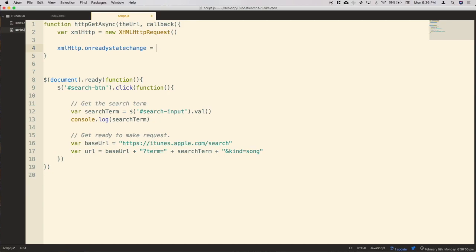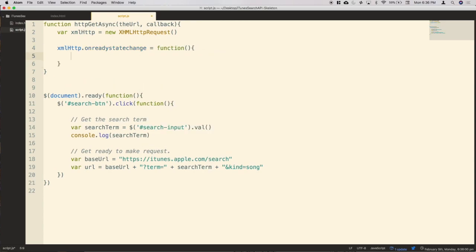I feel like that name is kind of self-explanatory. This is a function, and we want to make sure that the state is one, basically meaning that it's done and that it's successful. So after I type this, I want to show you guys something so you're not just taking my word for it.